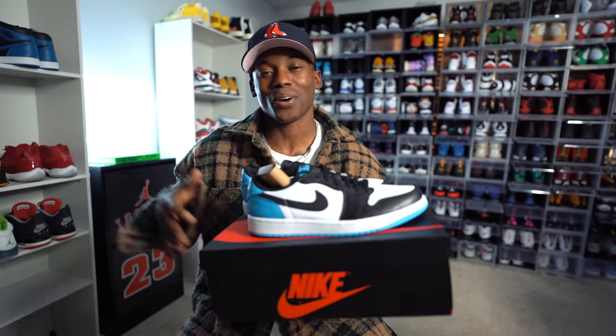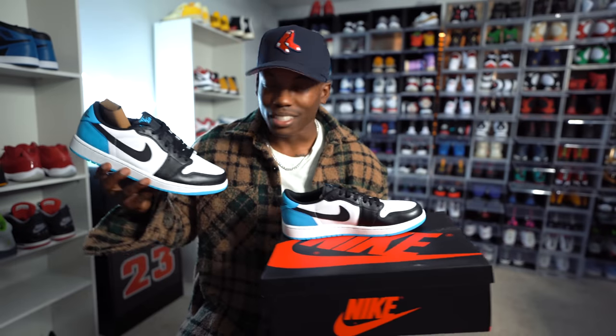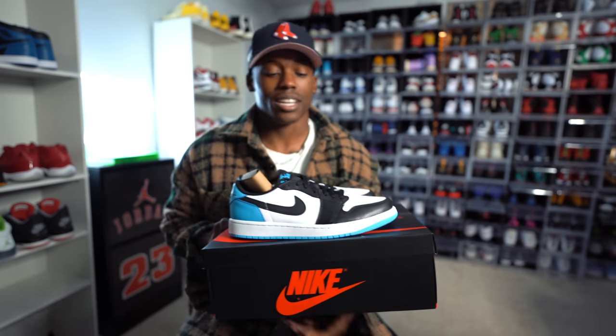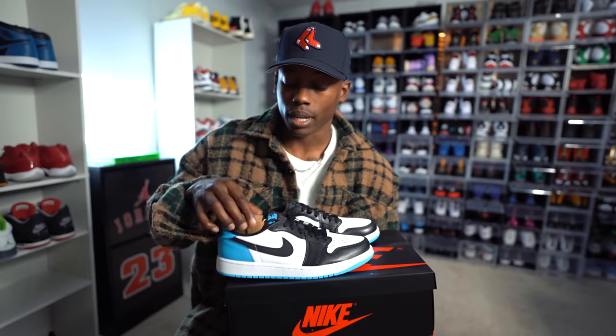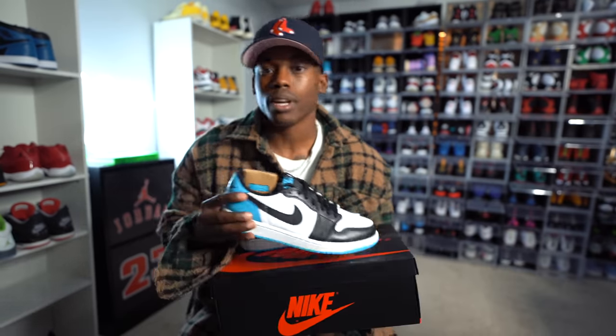We got a pair of Air Jordan 1 Lows — the Powder Blue Air Jordan 1 Lows, which we recently unboxed. I thought they were the UNCs because that back heel looks very light, but it's definitely powder blue. The colorway is super similar to the Travis Scott lows, and I was missing a lot of dope fits from people rocking those, but I'm not spending $2,000 on them — I'm just gonna get the Powder Blues. They also come with some blue laces depending on how you want to switch up the vibes.